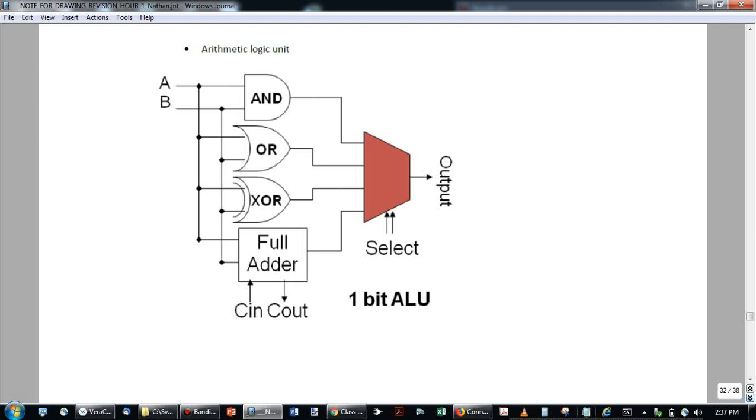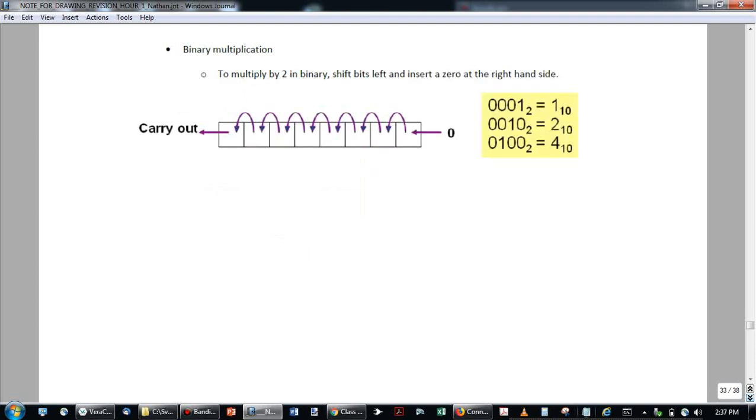So in this case, we've just added a full adder in, and you'll see it has its carry in, carry out, and so on as well. We looked at binary multiplication, and so for binary multiplication, what we did was we had some numbers like this, 1101 for example. Now this is the 1, the 2, the 4, the 8, 16, 32 and so on columns. I have 8 plus 4 is 12 plus 1 is 13.